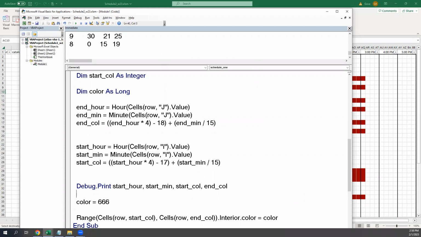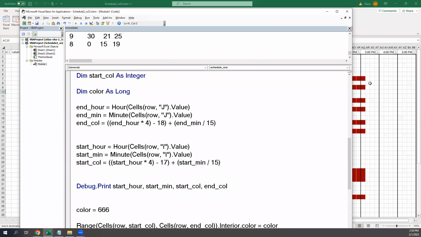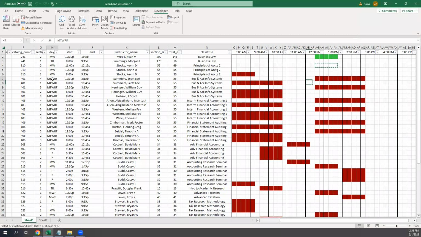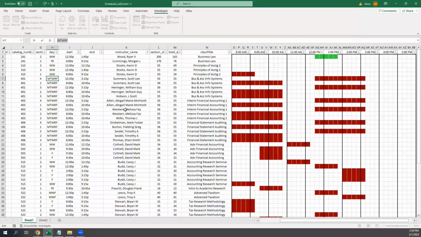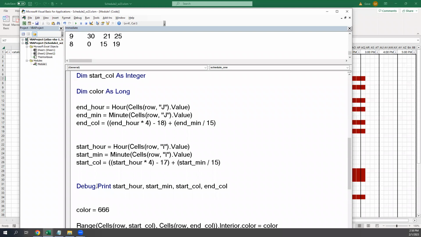So let's say, which class should be the devil's class? The ones that meet every day of the week. So let's do that. Let's say if column H is this expression, Monday, Tuesday, Wednesday, Thursday, Friday, then that's going to be this color. So again, we've got the if statement coming up, but we'll just do a simple version of it here.